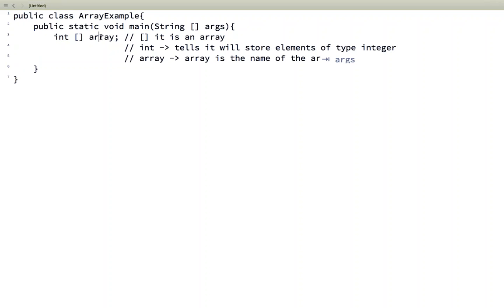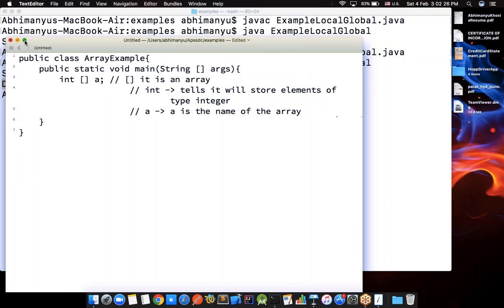Let's give it a proper name. Let's give it A. So A is the name of the array. Is it clear?